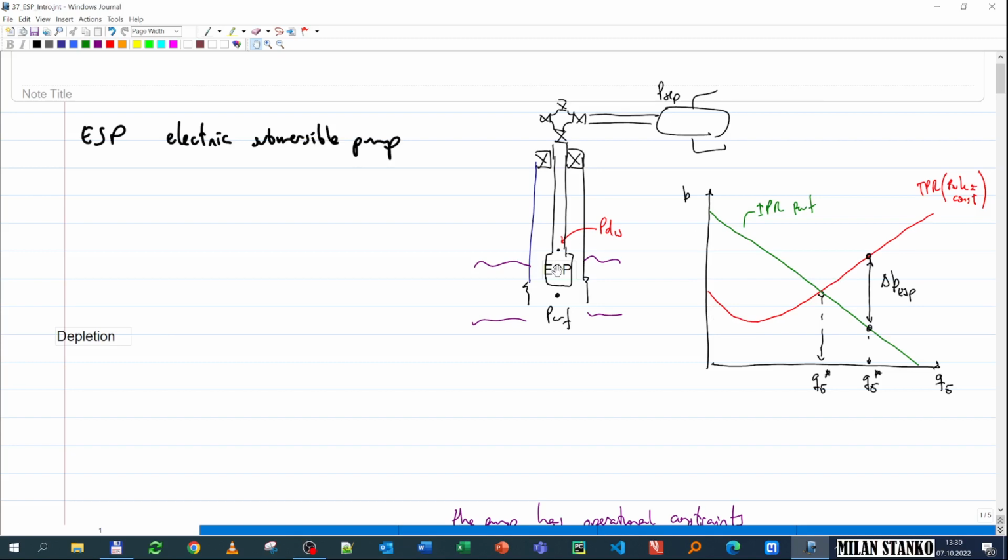One thing you can see here from this chart is that when you increase the rate, let's say you want to produce a rate which is much higher than the equilibrium rate, and here we have used the same for both, we should use a different QO star and then this QO ESP, okay, or double star, let's call it double star.